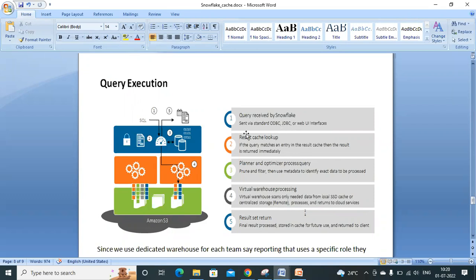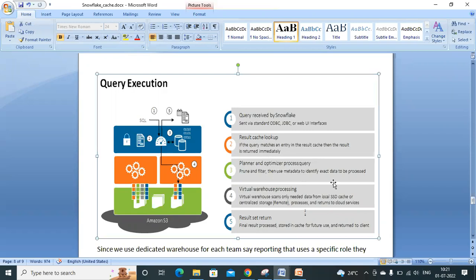Then it will look in the result cache to see whether this query was already used earlier. If it was used, definitely the result will be maintained in the result cache, right? Then planning and optimization will happen.